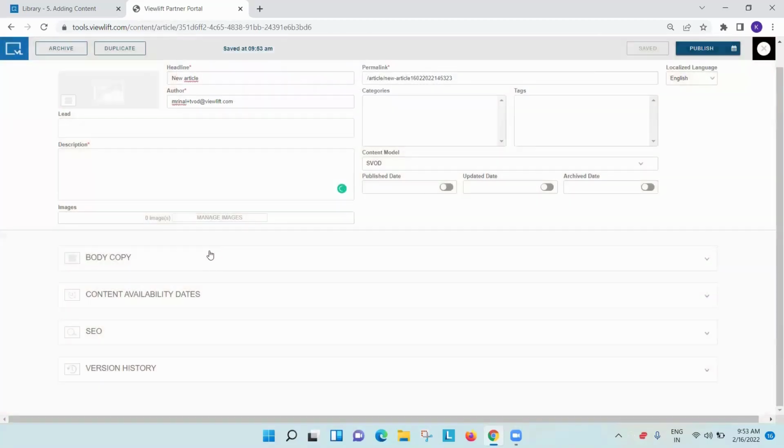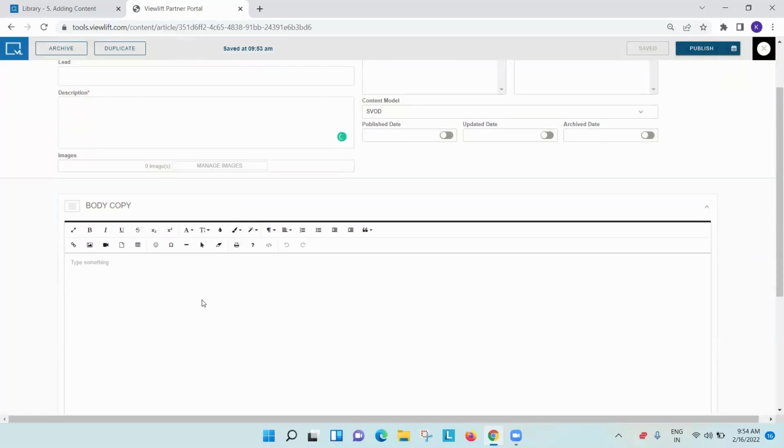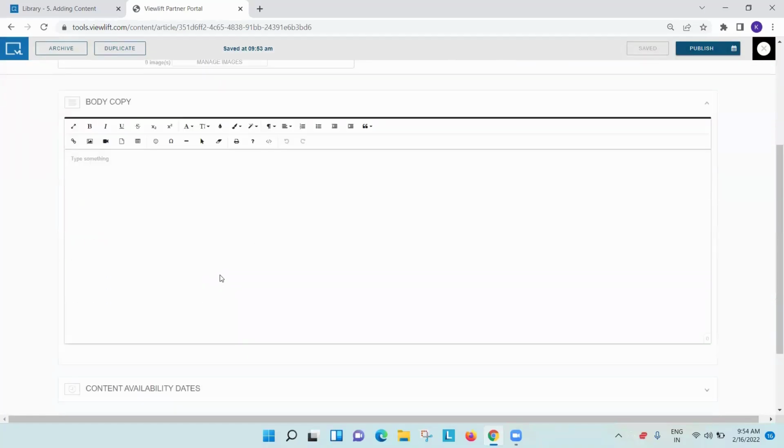And then we have an option to put the body copy. Here we will put the content of the article. We have a lot of tools available here that we can use to edit that article. So we can use all the tools available here in the body copy section. We also have a code view here, we can switch between the code view from here. We just need to click on this code view. We can put our HTML code here.